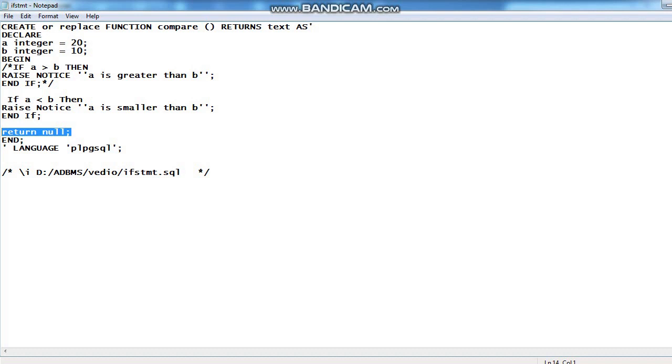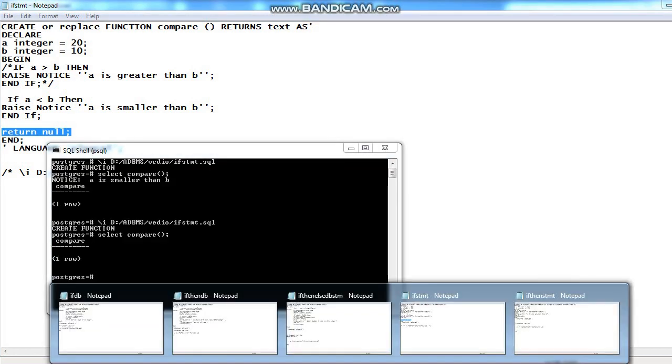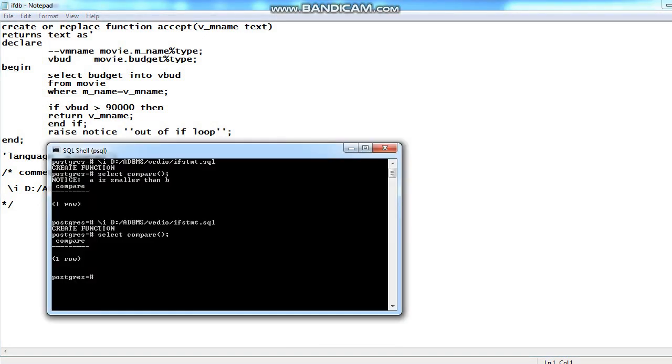Now I'll execute this if then with the help of a database. Now I already have a table. You can see I have a table in my database. Let's say select star from movie.